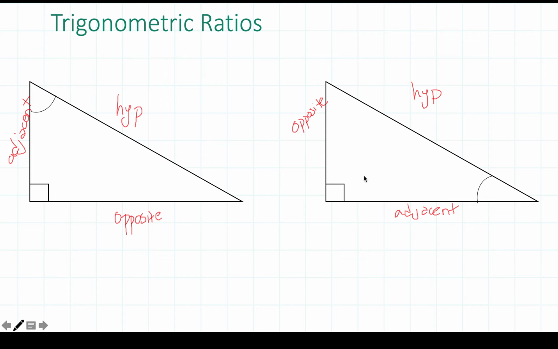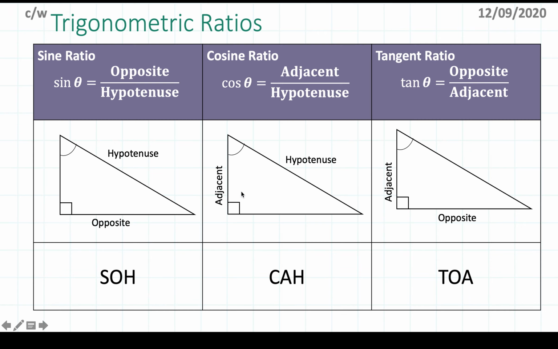So now that we know how to label the triangle, let's look at the trigonometric ratios. These are the ratios, and what they precisely mean is that, you can go into more depth with how and why they are true, but basically they identify that the ratio of the lengths together are equivalent for different angles. So when we see those relationships with different angles and lengths, we can use this property that we discovered to help us find different angles and lengths. So this is what we use the trigonometric ratios for, to find missing angles and missing lengths.